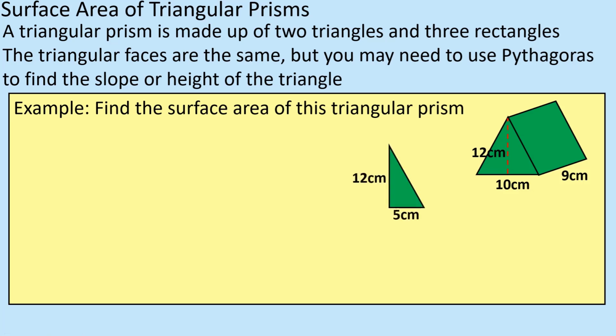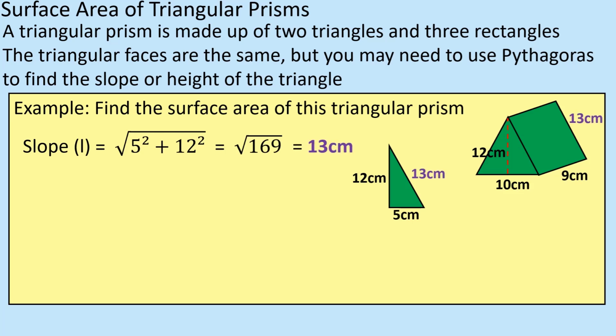However, what you are missing is that if you're working out the area of this rectangle here, what you do not have at this point is this distance here. So this is another Pythagoras kind of question. If you've not done Pythagoras at this point, then please look at Pythagoras, because it shows you how often this kind of thing comes up. So you've got 12 down here, you've got 5 going across, making a right angle triangle. So to work out this distance, 12 squared plus 5 squared is 169, which you then square root to 13. So that distance there is 13, and that's going to help you with the rectangles when we get to it.